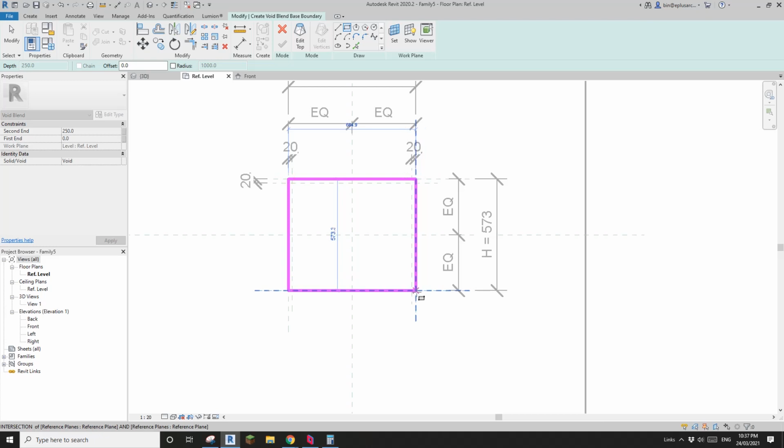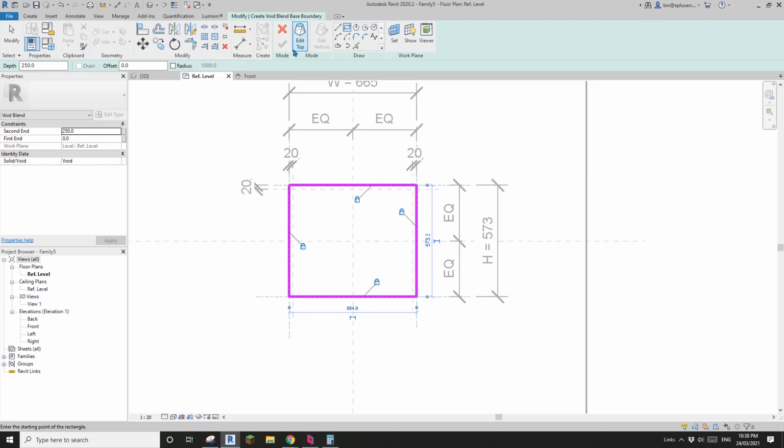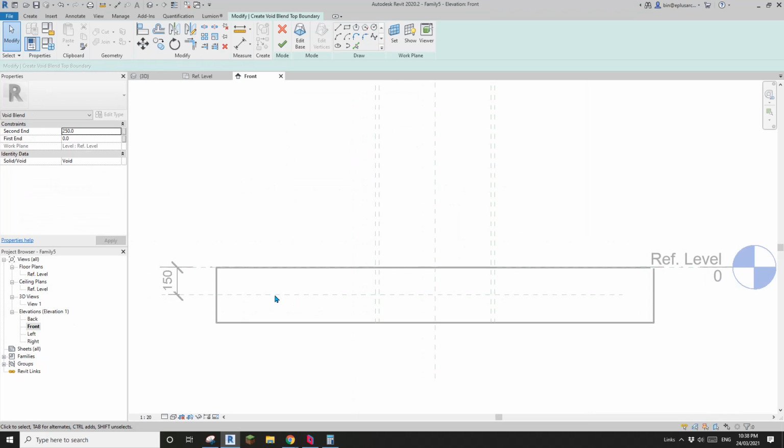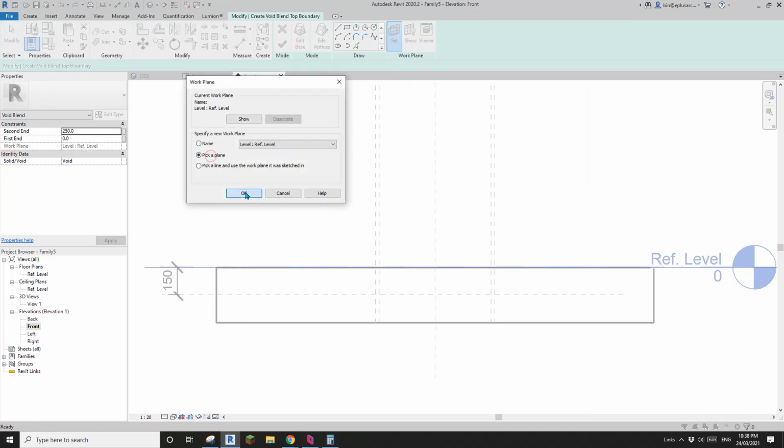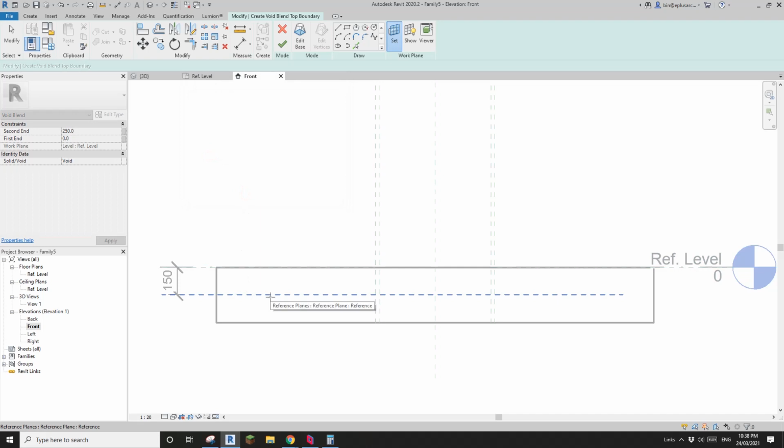The first one, the top one, we're going to pick the external reference plane, and then click on edit top. This time we're going to pick the reference plane. Go to front view. Sorry, reference plane, not reference line. Set work plan, pick a plane. Pick this reference plane.